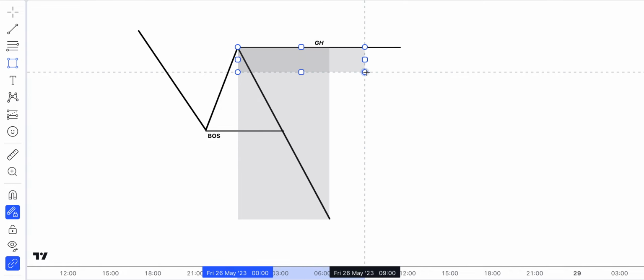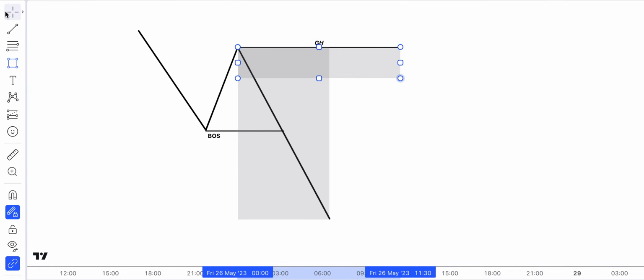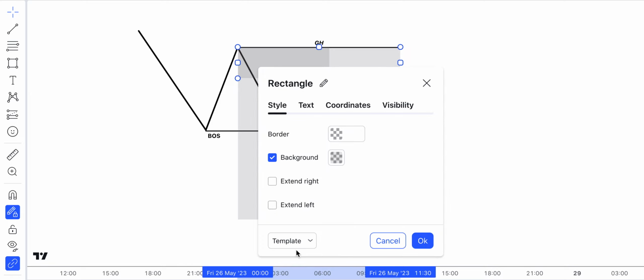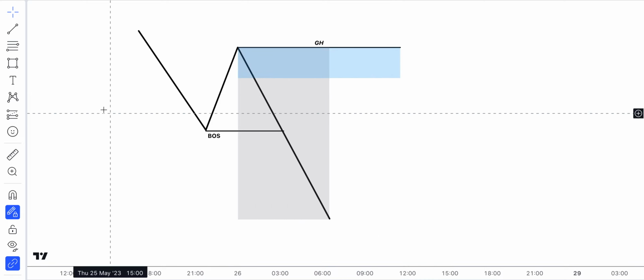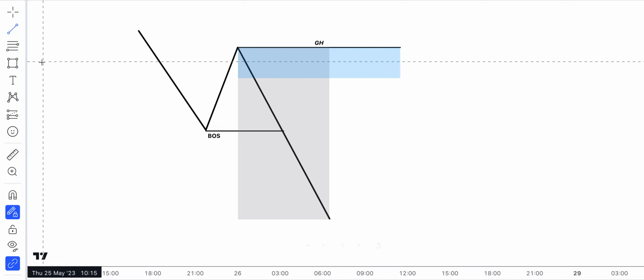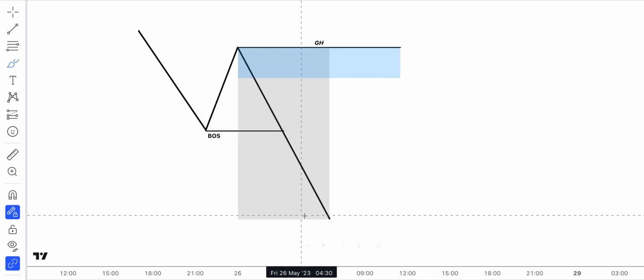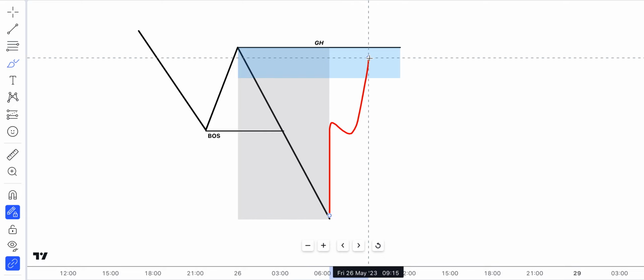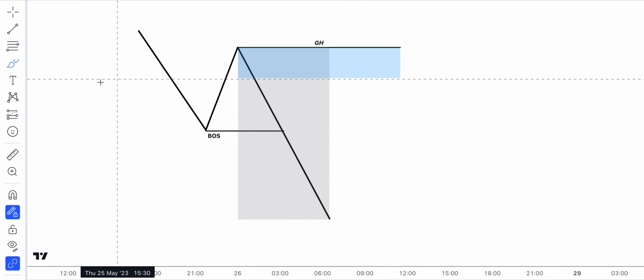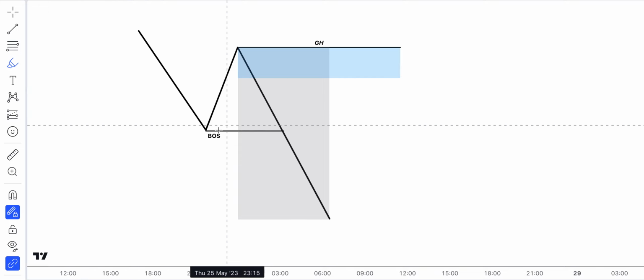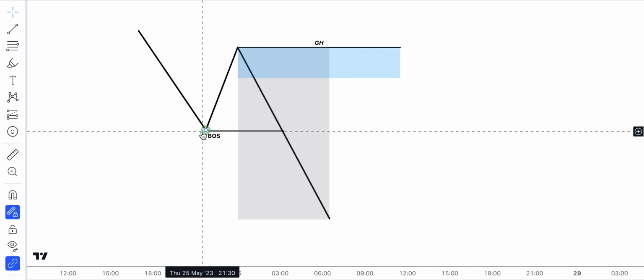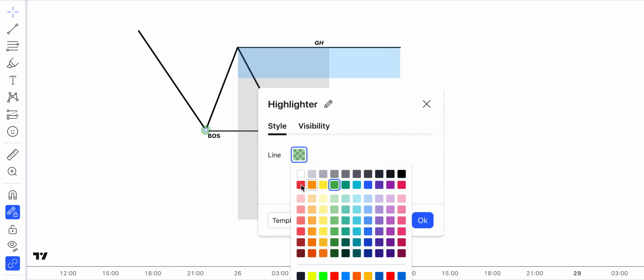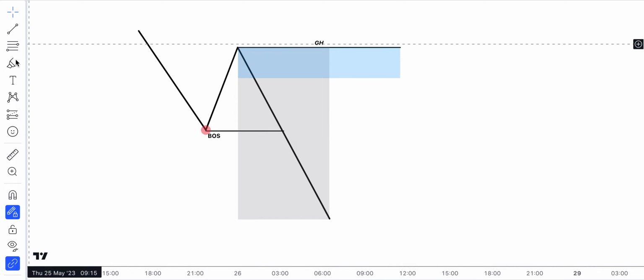We can mark on our extreme supply, which is the only area that we are going to be looking for a short from. So if and only if price comes back into our POI, then we can look for a short trade. Okay, I'm just going to mark on the structure to make this very, very objective and clear for you guys. Let's mark this on in red to show the bearish structure.